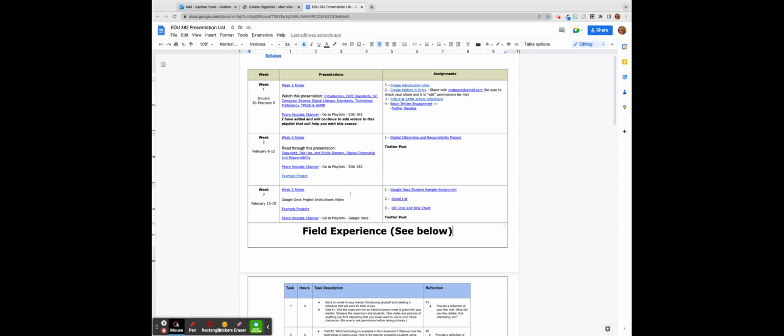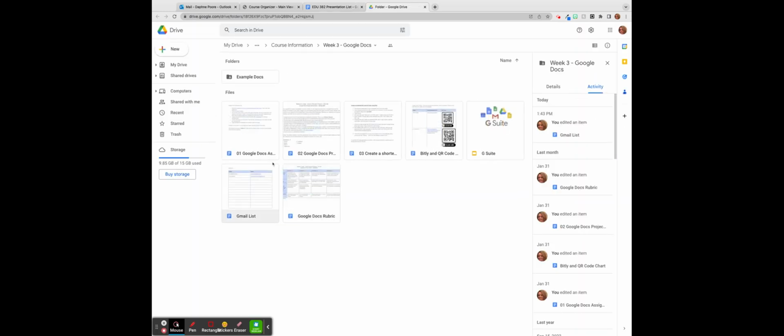You will notice, just like last week, I gave you a link to the folder. Once you click in the folder, everything you need for this week will be in there, but I'm going to go over each piece to make sure that you understand the expectations and what each of the documents are inside the folder. So we're going to click on the folder, go to week 3. You're going to notice a lot of documents, right?